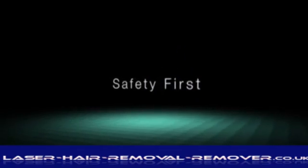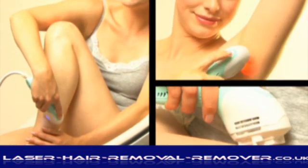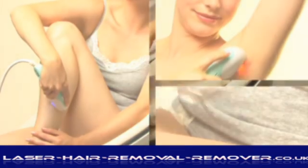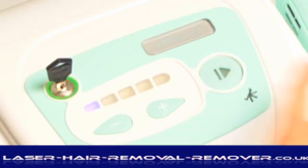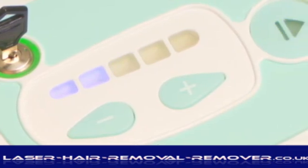IPL safety. Intense pulse light or IPL hair removers have built-in security features for safe home use. The unit must be unlocked using a key. A security button sequence is required to activate the unit.